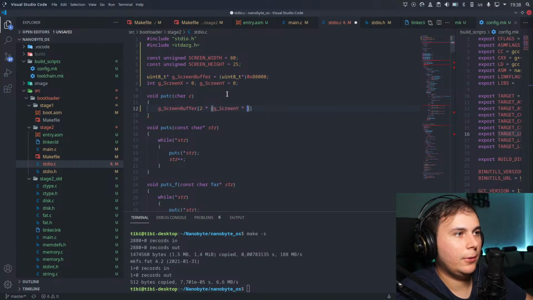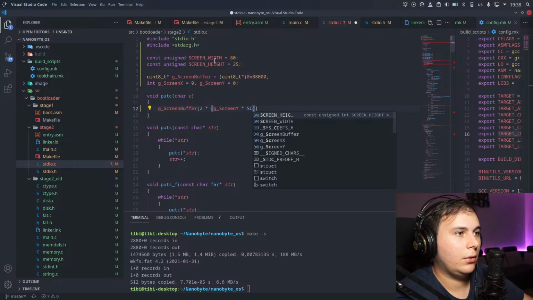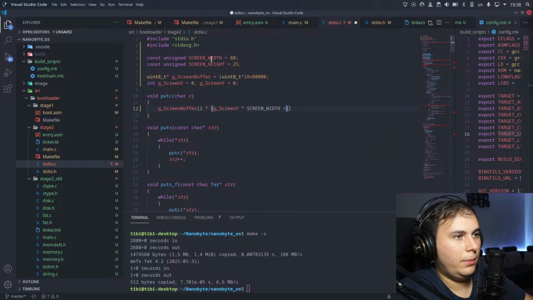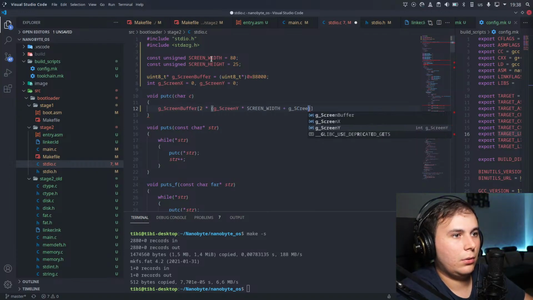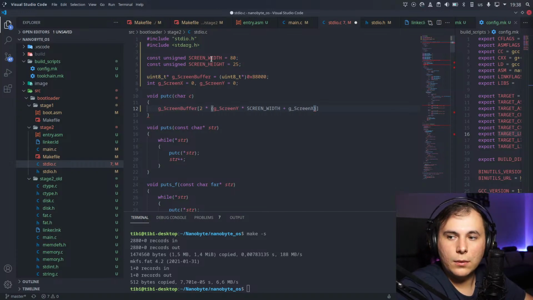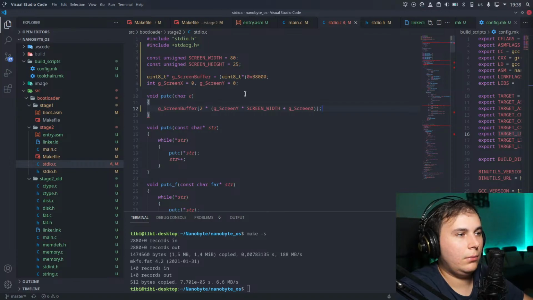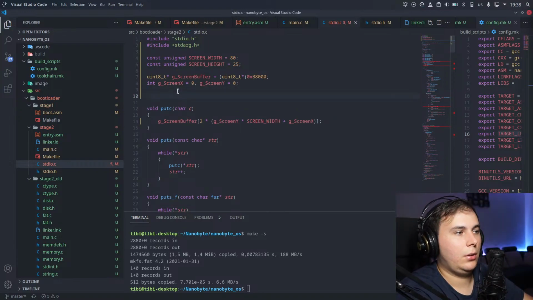Screen Y multiplied by the width, sorry, plus the X position. Yes, this looks good. Actually, let's create another function to do this.